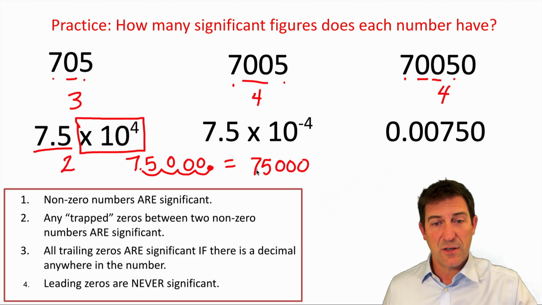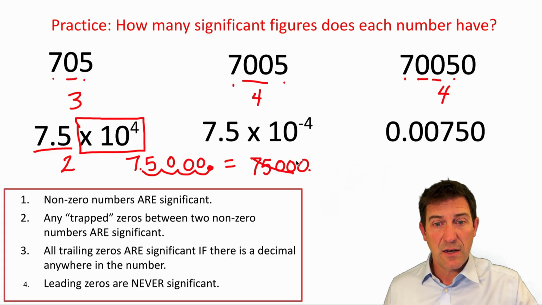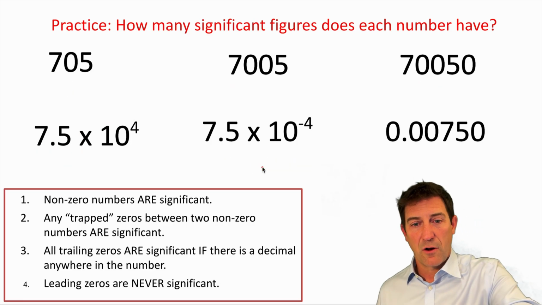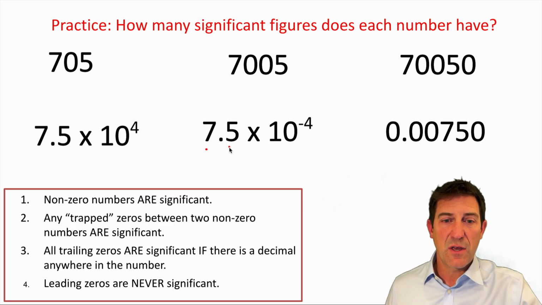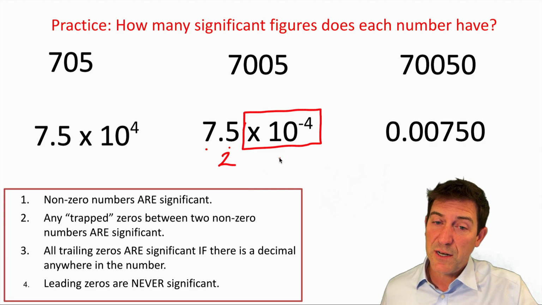Right? Let's look. Right here, this has 1, 2 significant figures. These are trailing zeros, and there's no decimal anywhere in the number. So right now it has 2 significant figures, which is what it's supposed to have. But if I was to put a decimal there, now it would have 1, 2, 3, 4, 5 significant figures. Incorrect. I'm going to clear all the screen just so I have room. Same thing with this one. It has 2 significant figures because in scientific notation, this just represents zeros, in this case leading zeros, which means we have 2 significant figures.